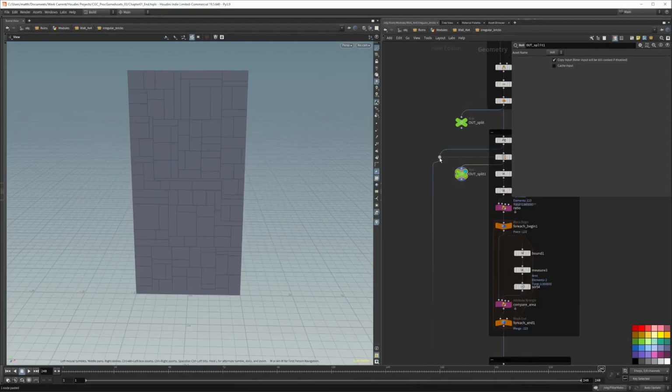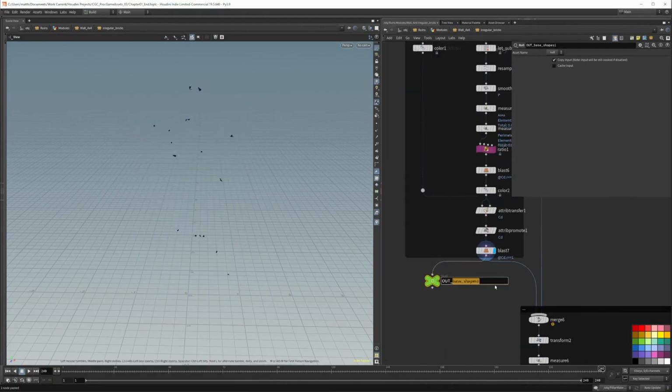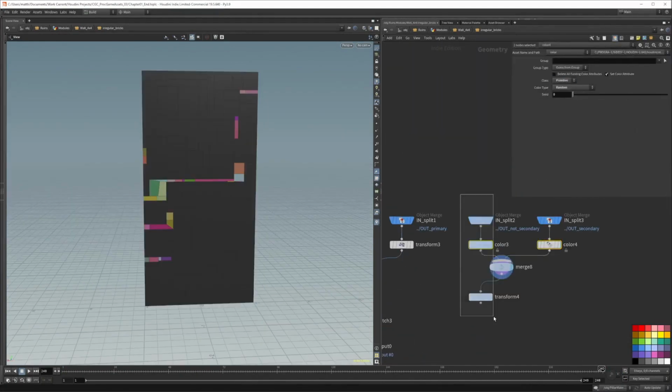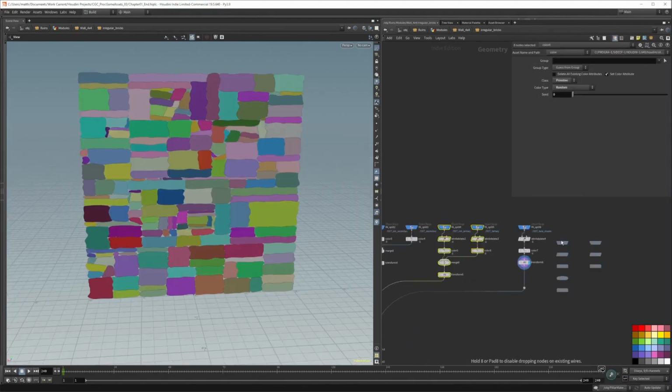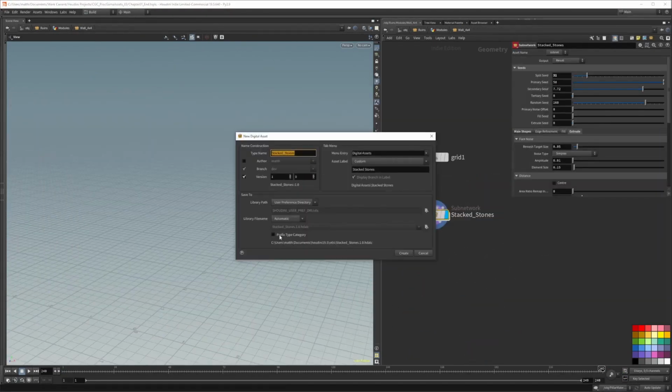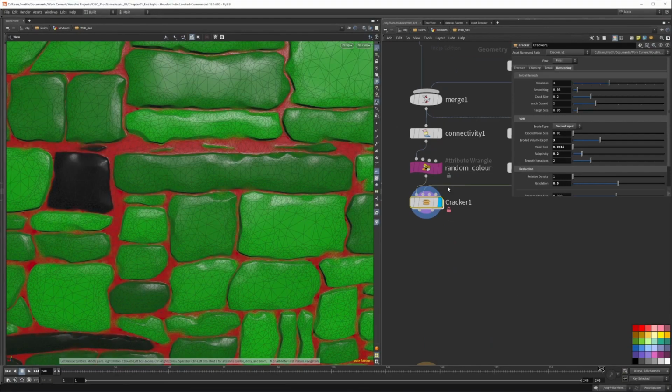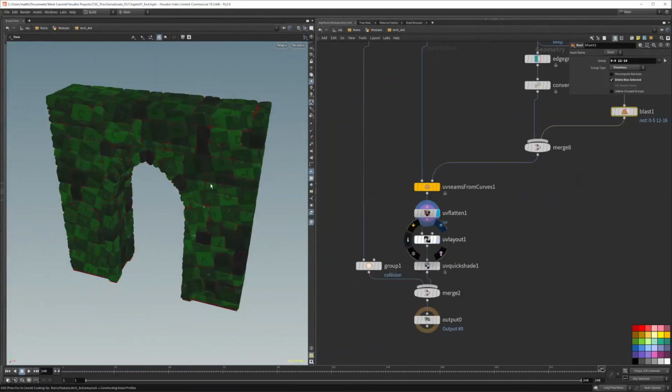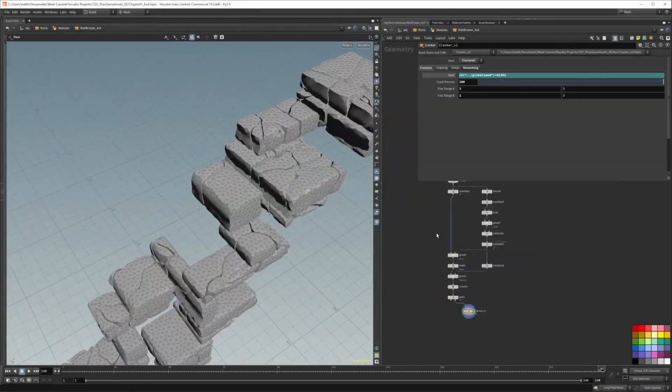In the first chapter, we will create an HDA for generating irregular stack stones from a low poly base mesh, as well as procedural cracking, remeshing, UV maps, and collision geometry. Then in chapter 2, we create and generate our various modular ruin pieces, adapting and modifying our setup as we go to efficiently create new pieces.